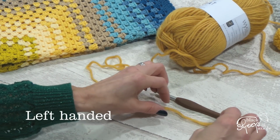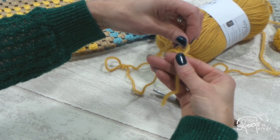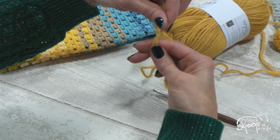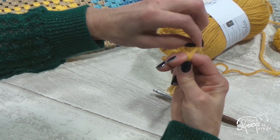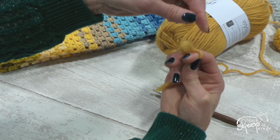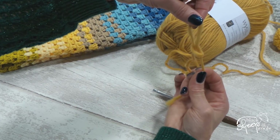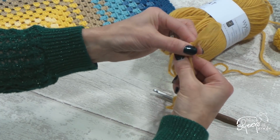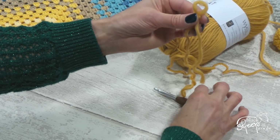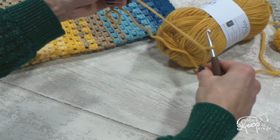And if you're left-handed, you will hold the tail end of yarn in front of your left palm and pinch it with your finger and thumb, wrap it around 2 fingers, cross over, and then push the working yarn from the back to the front through the yarn that's wrapped around your fingers, pull the tail end and then pull the working yarn from the ball to make the loop smaller. Pop your hook in and then you're ready.